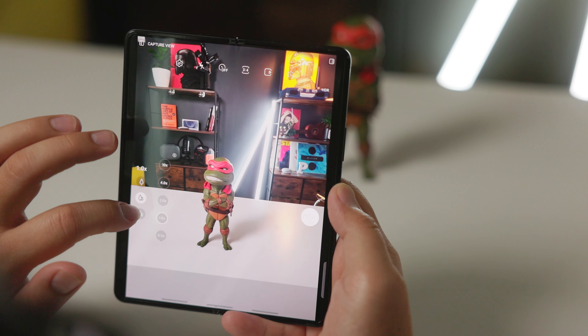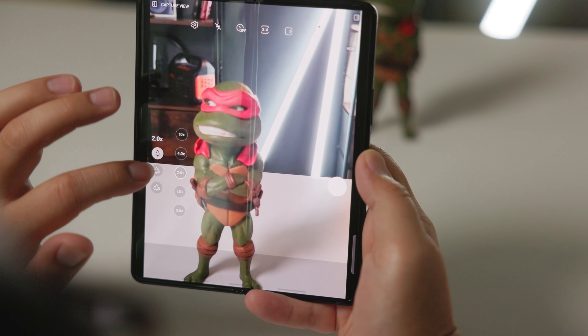On the back we got three cameras — the signature Samsung triple camera setup: wide, ultra-wide, and telephoto. On the side you have the volume up, volume down, and the power button. You also get face ID and a fingerprint scanner. The cool part is the camera has a loading screen to show you it's looking for your face. I love it — it feels like a regular phone, which is so crazy.